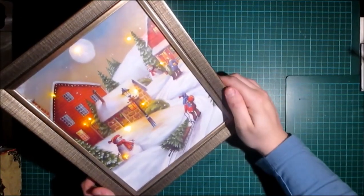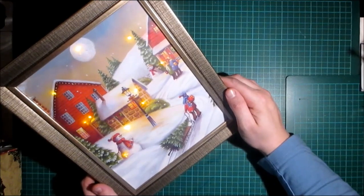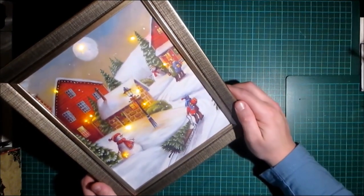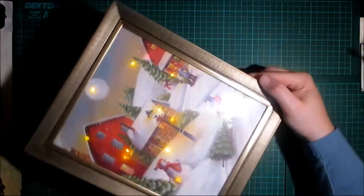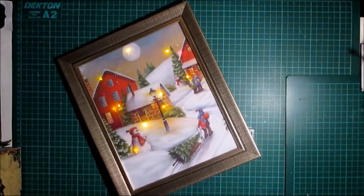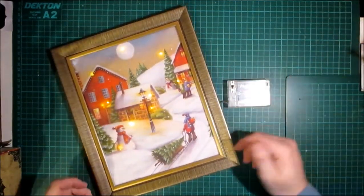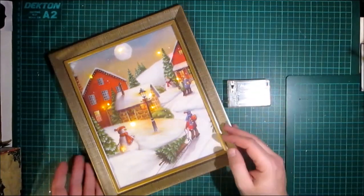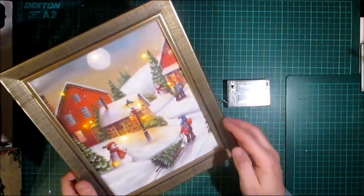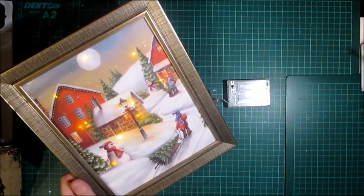There are so many different bags out there that you can get that will make this really individual to your tastes. Nice, quick and easy, and I think it looks quite good considering it cost me two pounds and a LED strand from my stash — and I got two bags for a pound, so in essence it was one pound fifty. Not bad at all! Thank you very much, dreaming crafters, and I'll see you again very soon. Take care, bye bye!